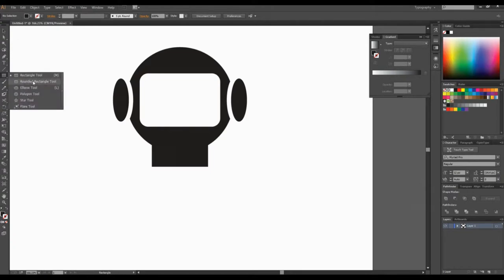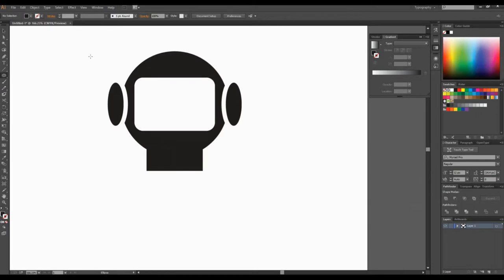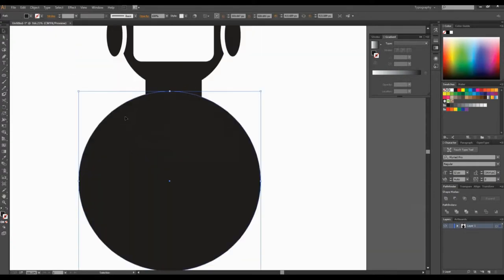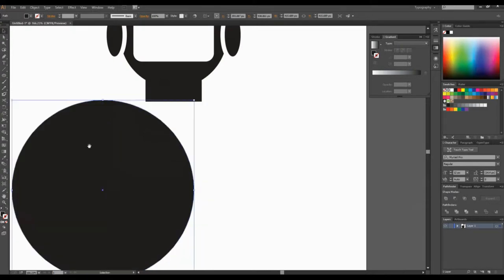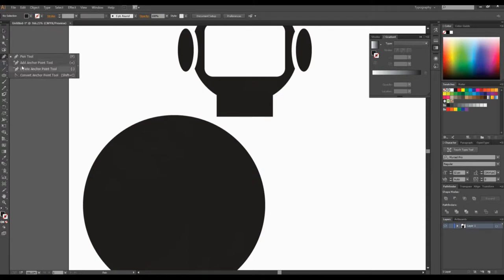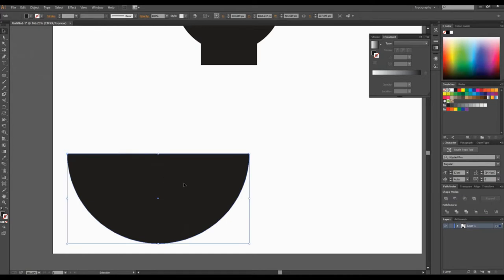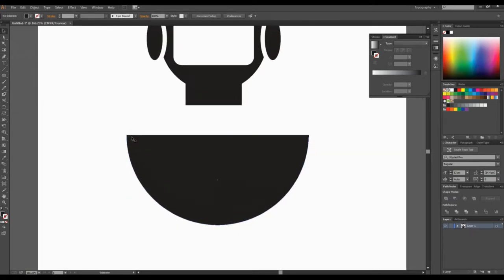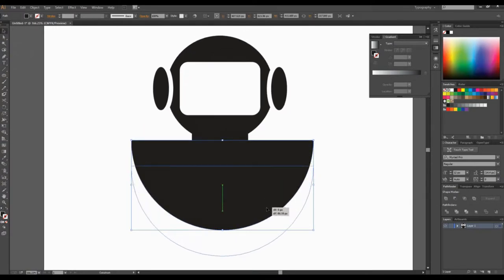Because we'll make something like a chest now, like the chest of the astronaut, just a little bit, so a perfect circle. This would be okay. And now we can just remove. Well, actually, you can just choose this one with the white arrow. You can choose this anchor point and press delete. And we have half of a circle, but it's not closed. As you can see, it just has this outline, and it's not a closed object. But we can close it by just pressing Unite, and we have a closed object now.